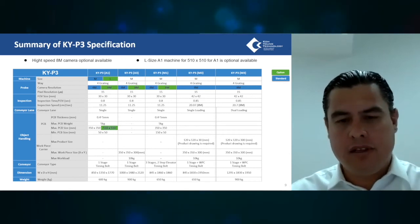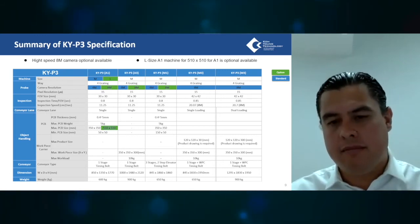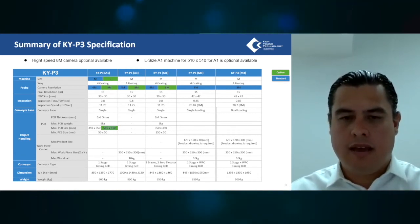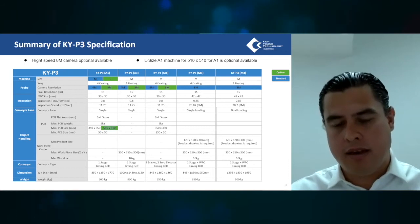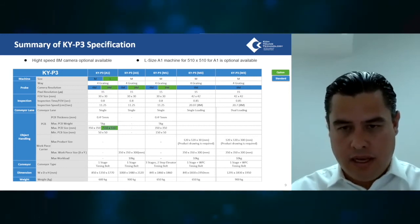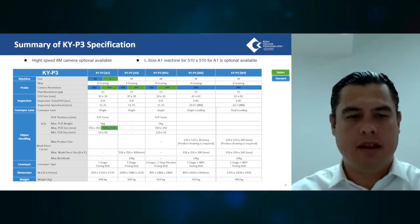It will depend, obviously, on how under control your line is right now. If you're having a lot of scrap, utilizing a machine like that will allow you not only to detect the defects, since it's measurement-based inspection, you can apply that measurement to improve your process, and by doing that, you will stop making bad units. So it will depend on your situation, and usually for an inspection system it is not that easy to calculate the return on investment because it depends on your current situation with the scrap you're making.